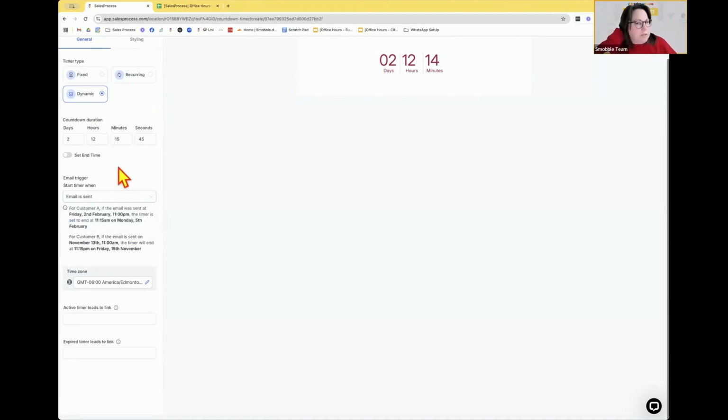So to give you a use case scenario for this, what I like to use this for is if I'm building an e-commerce store for a client and they have an abandoned cart sequence. Inside of their abandoned cart sequence, I'll use this dynamic countdown timer to offer them a promotion to come back to the store and finish checking out, right?